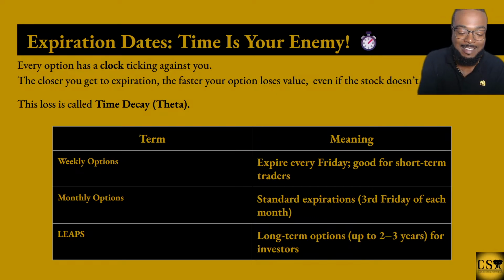Option is like renting. Think about that. You could do long-term rental, short-term rental, or you could be like a hotel or Airbnb where you're just staying for the night or the weekend. Think of options like that. And if you're going to do a long-term lease, yeah, you're still in there for 2 years, 3 years, but at the end of the day, you still don't own that house.